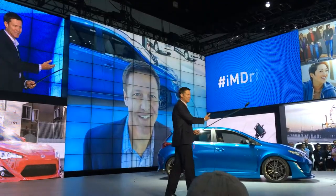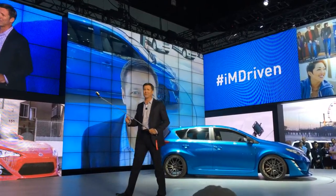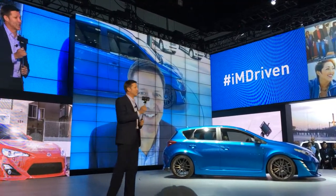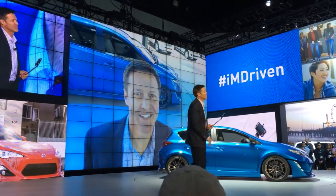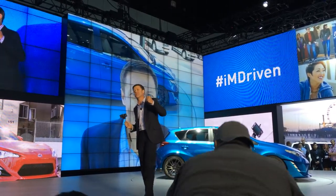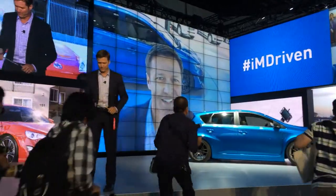Especially the Scions. I may be too old for that, but all of you still have an opportunity to beat them to the punch. Just don't forget to use the hashtag #IAmDriven. Be sure to pick up your very own Scion selfie stick at the back of our space on your way out. As always, we'd like to ask you to give the photographers a chance to jump up here on stage before following them up. Thank you, and enjoy the rest of the show.